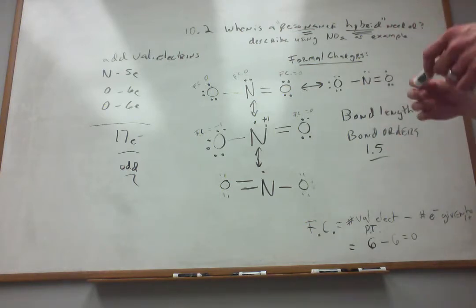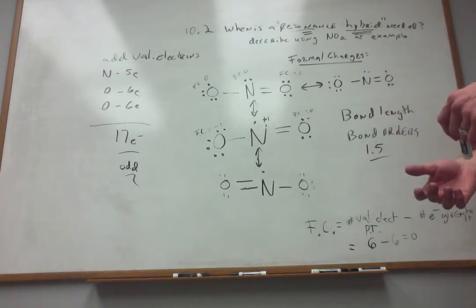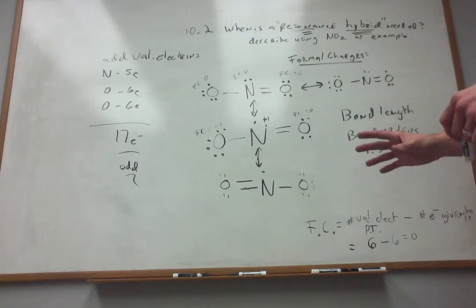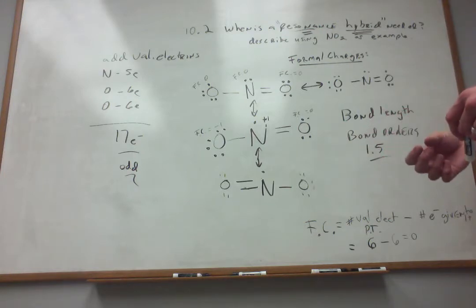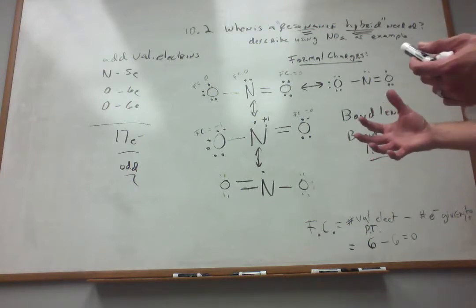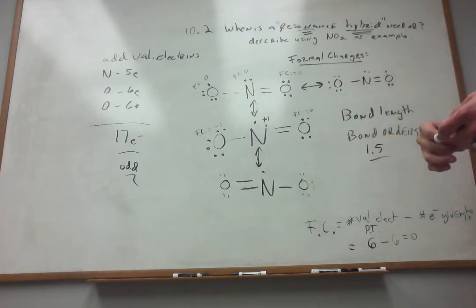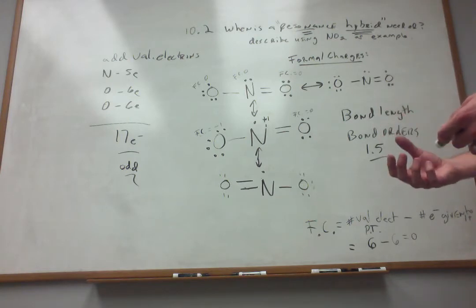So this is only problem 2 in the chapter, but as you can see, there are very important ideas here, okay? Not only did we talk about writing Lewis structures, but we talked about this idea of a resonance hybrid, whereby the true molecule exists as a blending of the different resonance forms or different Lewis structures that are all valid that the molecule can exist in.